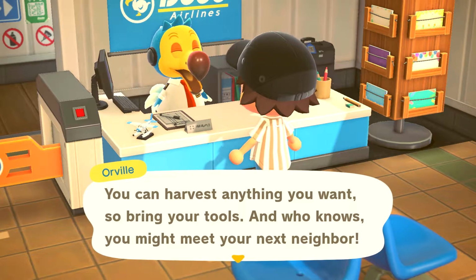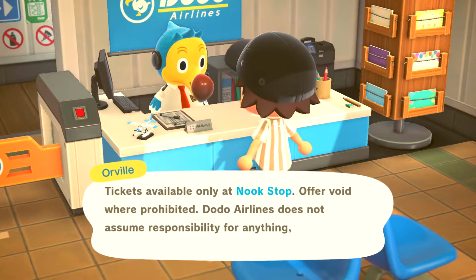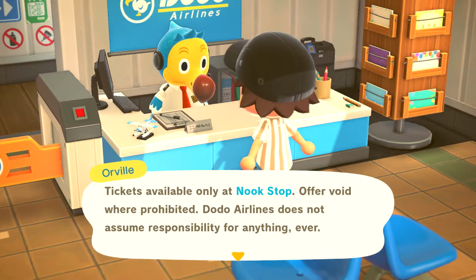And who knows, you might meet your next neighbor. Tickets available only at Nook Shop. Offer a void. Prohibited Dodo Airlines is not a same flexibility for anything ever.